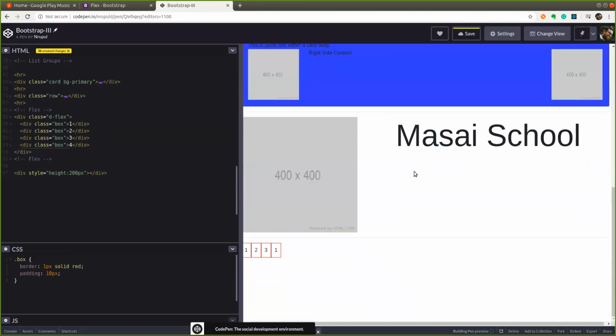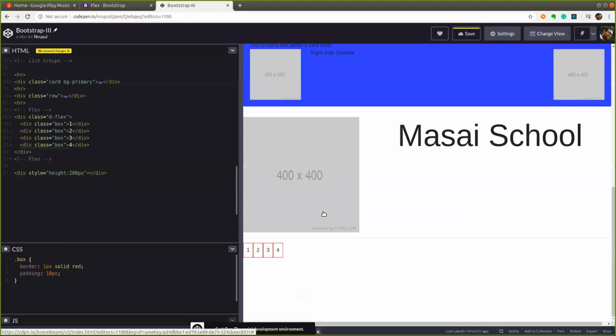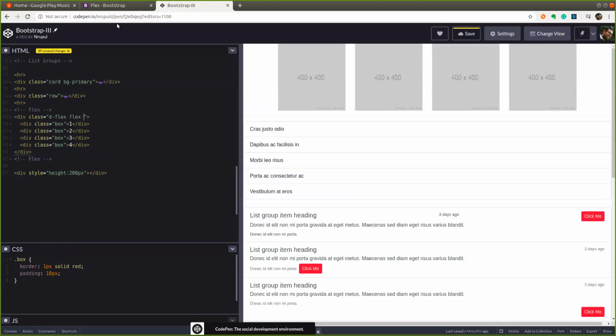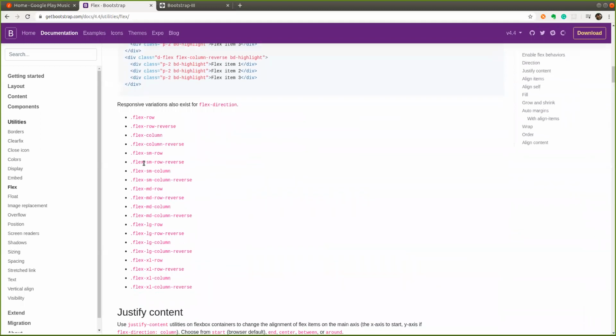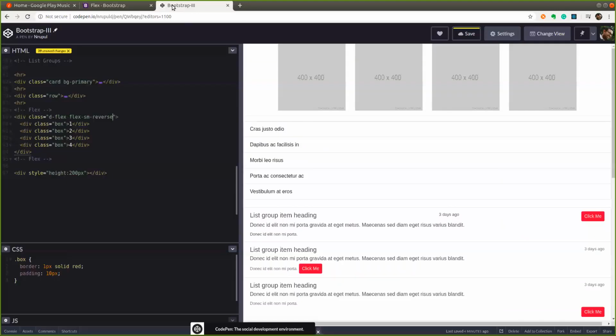So these are the four boxes which you have. If you want them to be in a different order, all you have to do is flex sm reverse, I think reverse or row reverse. Yeah, it's flex sm row reverse. So in small screen sizes, the rows will be reversed.